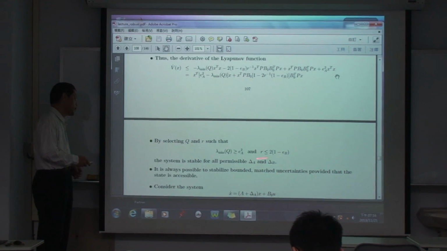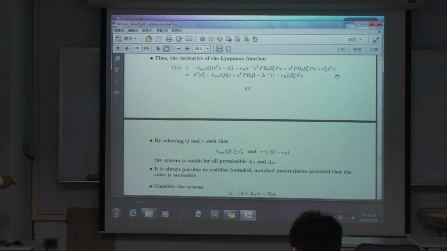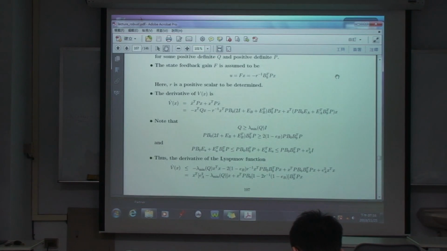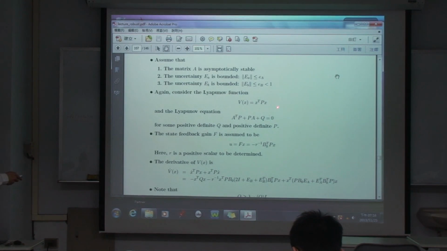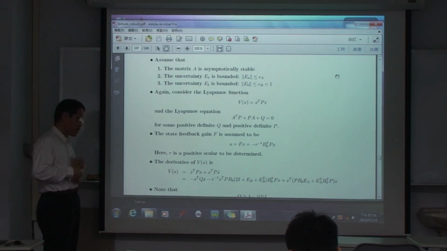And this particular result is also interesting because remember here that in a sense we hope Q to be as large as possible, while R to be as small as possible. And if you go back to our control, suppose Q is large, P will be increased. R is small, R inverse will be increased, so you have a high gain. So you tend to have a very high gain if you want to achieve robust stability. And this sometimes is important in certain thinking, I think.